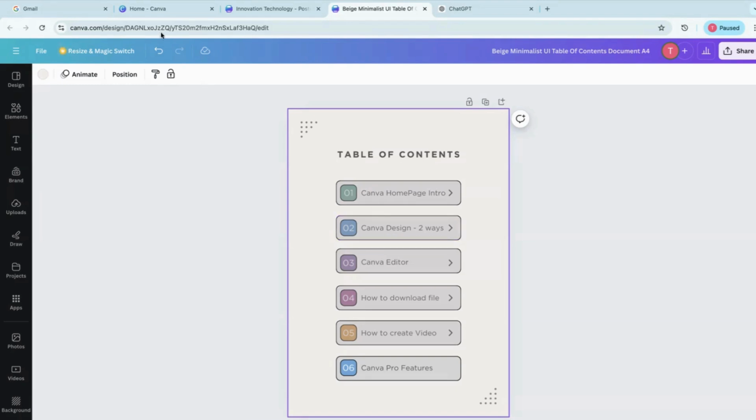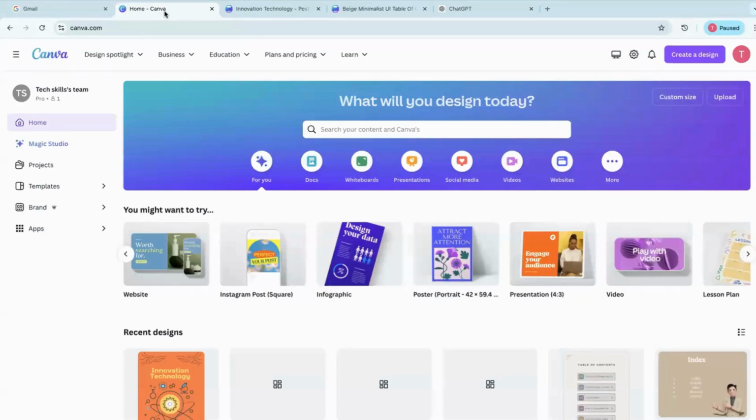So first we will go with the Canva homepage introduction. With the help of Canva, you can design different types of templates for your work, for your school, or for your university, or just for fun also. Canva provides all the tools to create stunning designs, from social media posts, presentations, and websites to business cards, brochures, and templates. You can make those designs very easily, and it is accessible to everyone. There is a vast variety of templates provided by Canva.